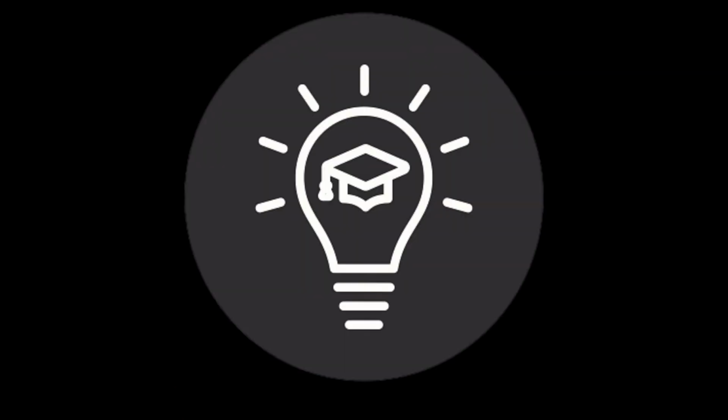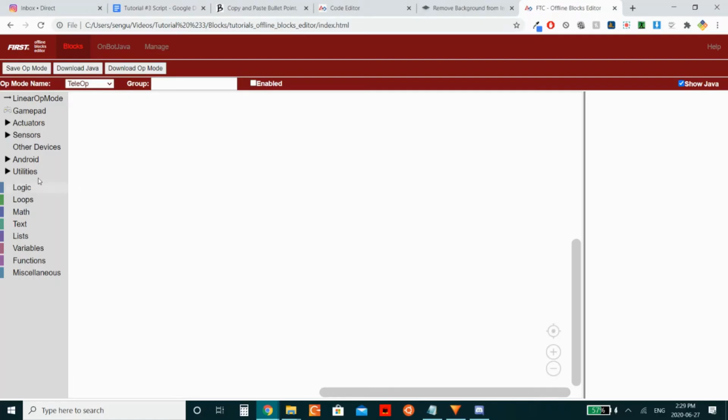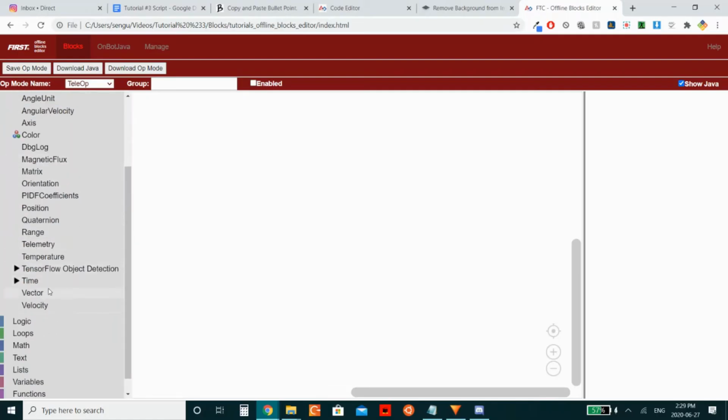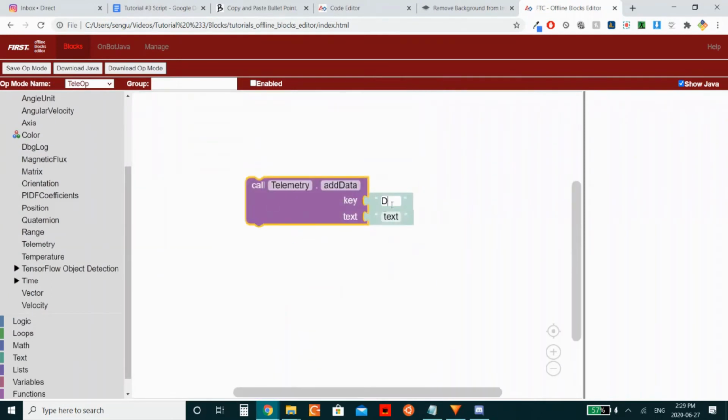To do this, you'll need to know some additional information. On screen right now is an index of what we will be covering. If you already know a topic, skip past that point at the timestamp shown on the screen. The first thing you might want to know is how you can print data in the first place. You can print information from your program to the driver station phone through the telemetry.addData command. The command can be found towards the bottom of the utilities dropdown.